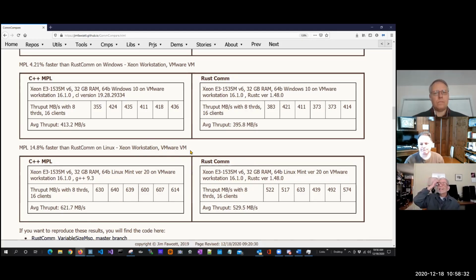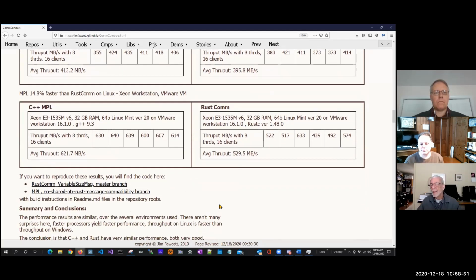The interesting thing is that the operating system made a difference in the relative comparisons. Whether we ran on the native platform or in a virtual machine changed the relative numbers a little bit, but not in any major way, not in any way that would worry you if you're in the process of building a server, a production server of some kind. If you want to reproduce the result, you can find the code.